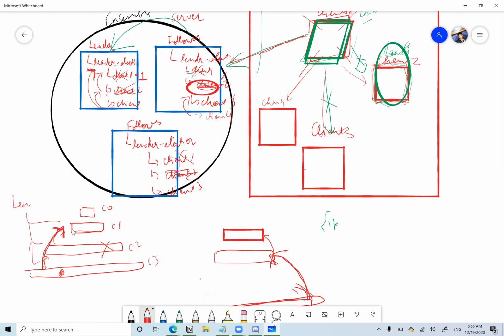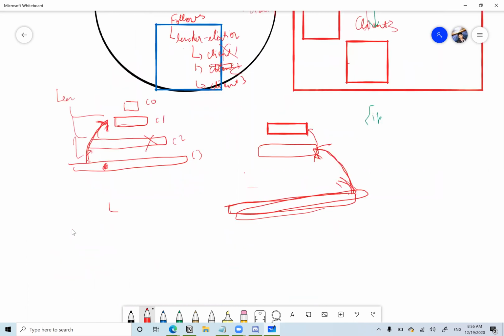The other thing could be that if C1 is the leader and C2, C3, all of them are watching the leader, then if C1 dies, all of them will be notified. Now C2 will see that it is the leader, and the others will need to update their watches to watch C2 because it is the new leader.